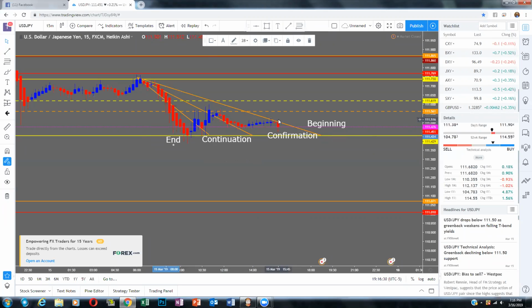So when it hit here, this is the beginning because we do have a wick, 2 wicks actually, that came out. So this is your beginning. So we're saying we're still selling. Beginning, still in the confirmation zone. If these lines came down further and the market moved down further, you would see it come down here. You would say it's in the continuation, just like it did here. It peaked out. This was the beginning. You got a confirmation candle. You got candles in here for your confirmation. You got candles in here with the continuation all the way down to the end.